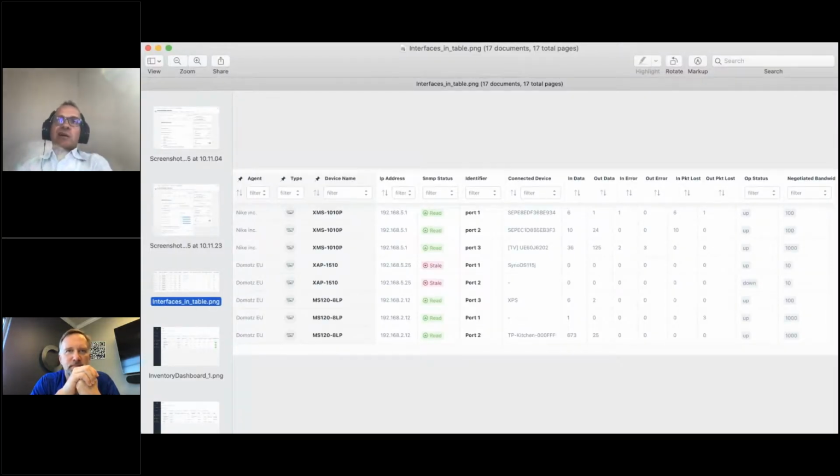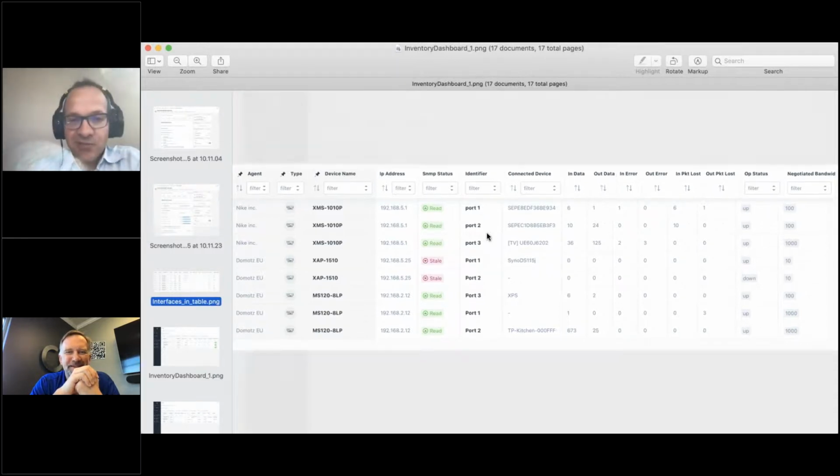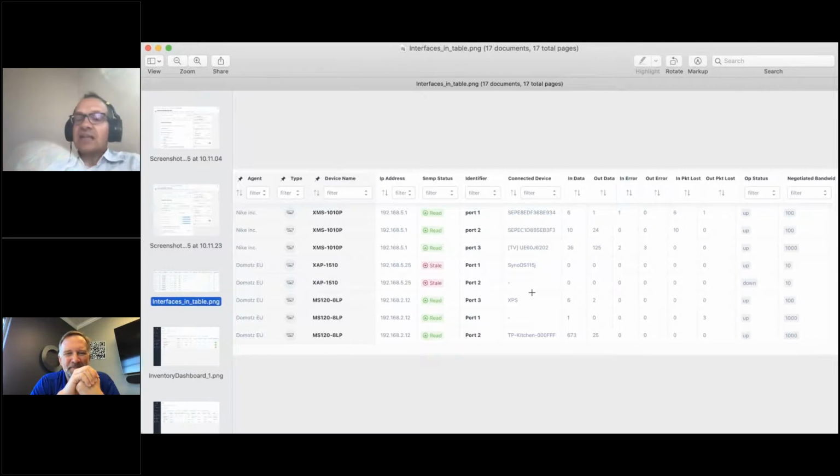So the widget is something general. It might be a table, which is what we have right now, currently a table of devices. There will be a table of variables. In this case, it's a variable about all the interfaces of the switches or devices in general: port 1, port 2, port 3, or whatever. It's funny that we have only 3 ports on a switch, but this is just a mock-up. Excuse that. So that's definitely something that we want to add: the table for variables, and then a widget for graphs, a widget for historical values, a widget like the pie chart showing the distribution of devices which are online or offline, or the availability or uptime of agents, whatever. As I was mentioning, the imagination is really the limit here.